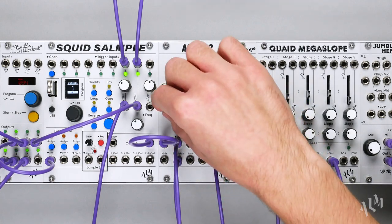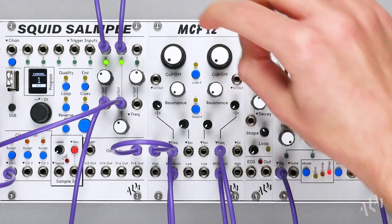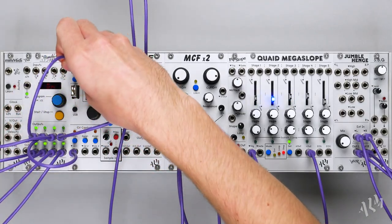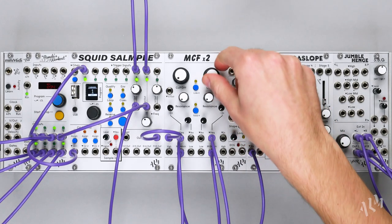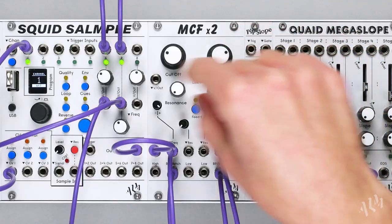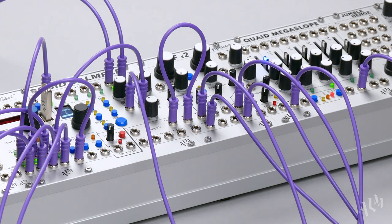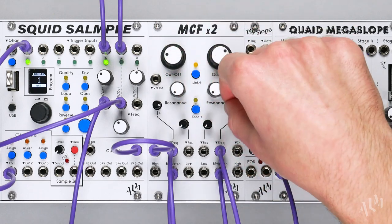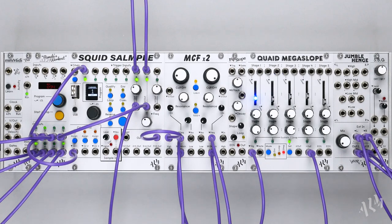Let's patch a pair of sine waves from PAM into the two filters' cutoff CV inputs. Using steady modulation, a tame stereo phaser-like effect is created. The relationship between the two notch filters is very important to the character of the sweep. Notch filters work great for unique, subtle sweeping effects when a phaser or flanger is too heavy-handed.